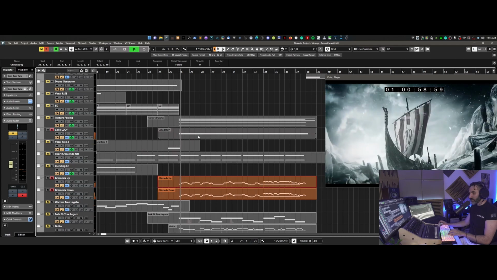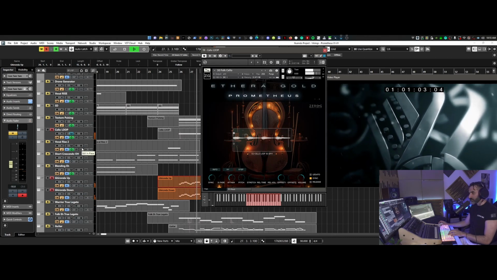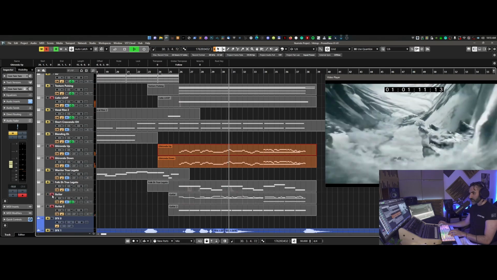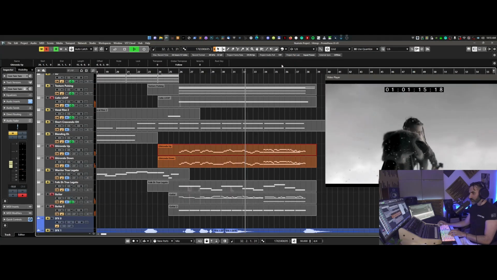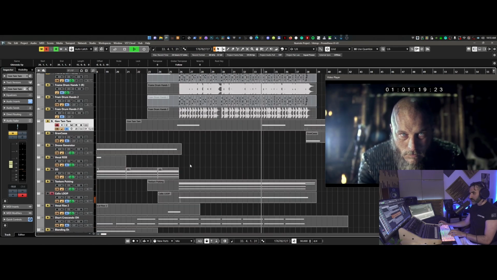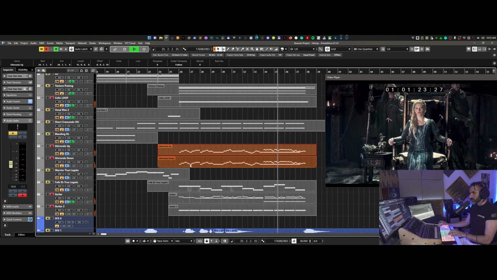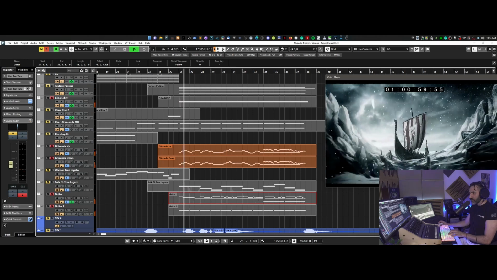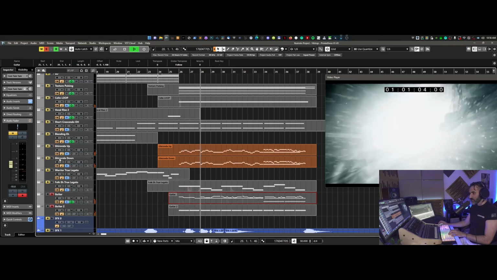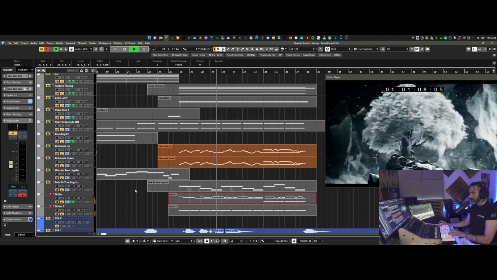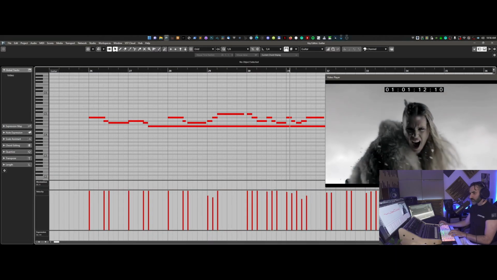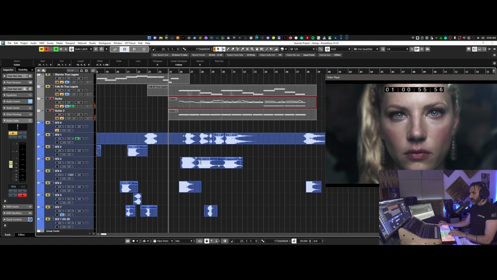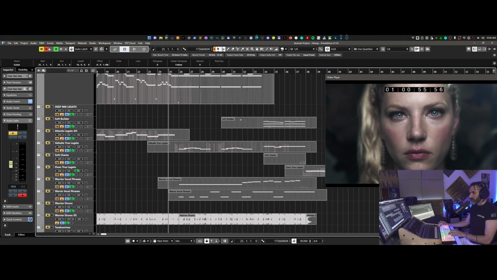This cello loop, and the guitar part, always from Prometheus. And that's all. Let me open everything.